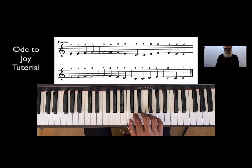Okay, now looking at the music, the first note is played with which finger? The third finger. Okay, so what you do is just play the notes in a steady beat, applying the correct fingers, and when you reach the last note, you hold your finger for 2 beats, like this.